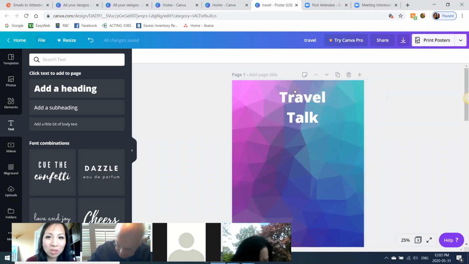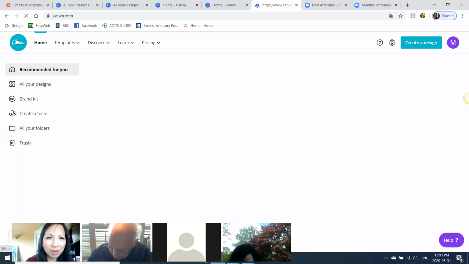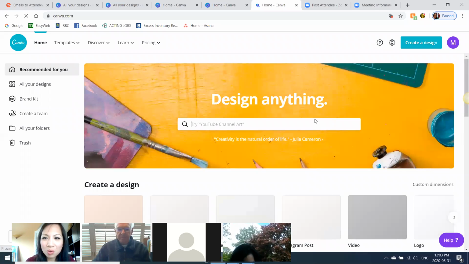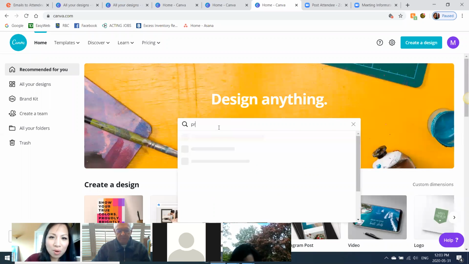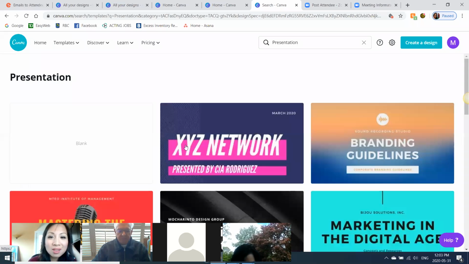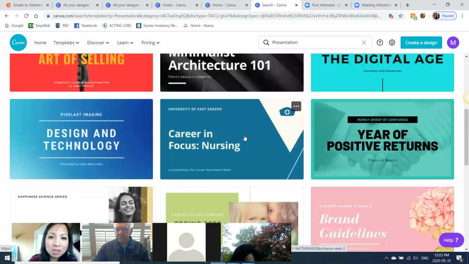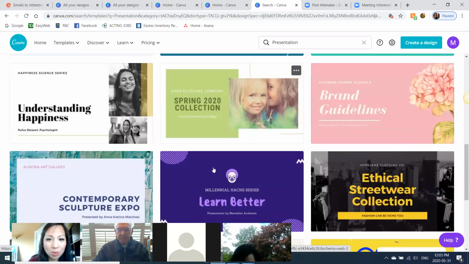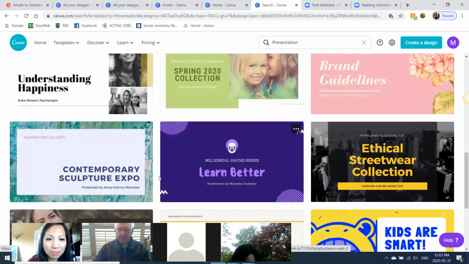I'm gonna go back to home. So now let's look at this. I'm working on this poster, and I decided just to go back to home because I changed my mind. I now want to design something else. I don't want to design that poster anymore. The cool thing is, if I go up here and I go presentation, so they call it presentation. If you click on presentation, they have all sorts of different presentations, and the way that they set it up, it's already created in the same size as a PowerPoint, right? So Barry, if you decide you don't want to create a poster, you want a presentation, well, let's click here.